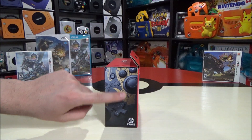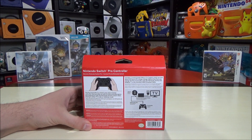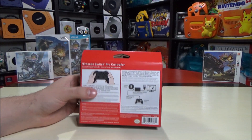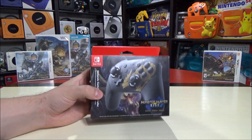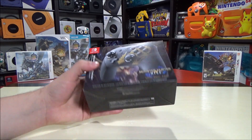On the other side, even better with more of a close-up. On the back you have some information about the Pro Controller. This is honestly one of the best controllers I have ever had. The Pro Controller is for the Nintendo Switch - it puts the Joy-Cons to shame, especially considering the Joy-Cons have drift. So if you're ever looking to play for a long period of time on the Switch, I definitely recommend this controller.